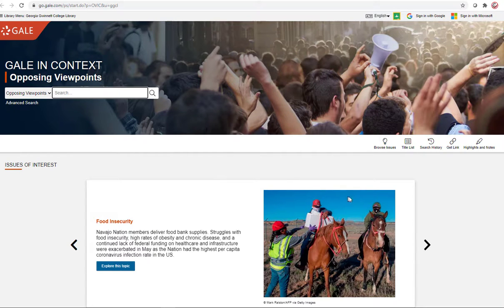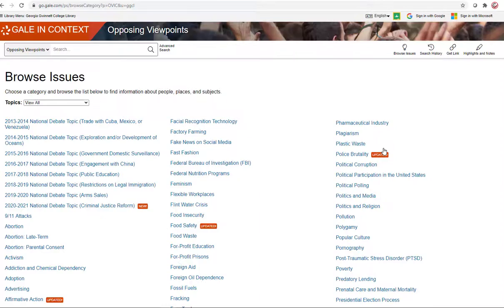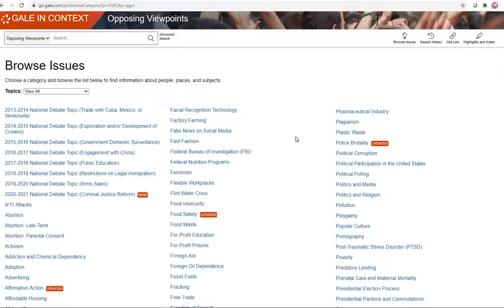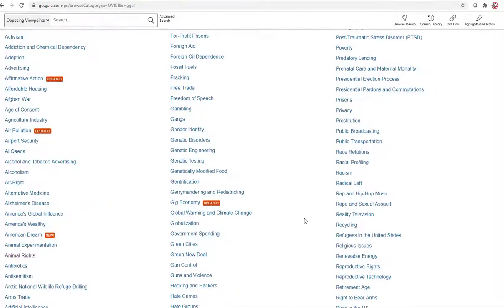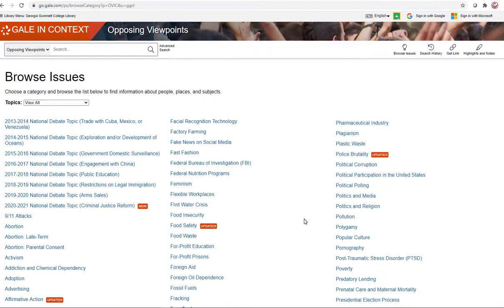But what I'd like you to pay attention to is the Browse the Issues section, where the light bulb is. If you click there, this will take you into categories of information, and it has over 500 different topic areas for you to choose from. Again, you're going to find several everyday beliefs and current events. I did some searches in here. There's all sorts of categories.